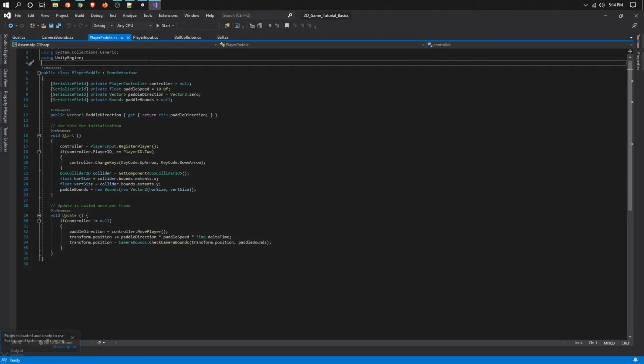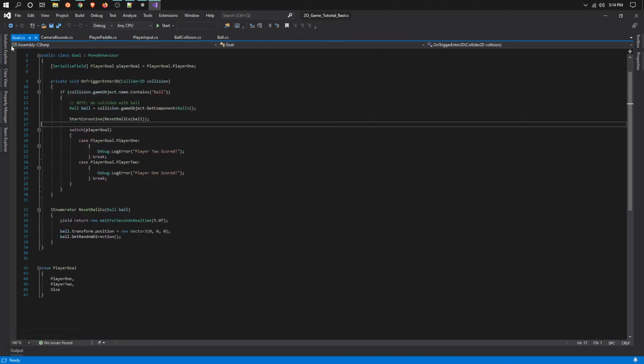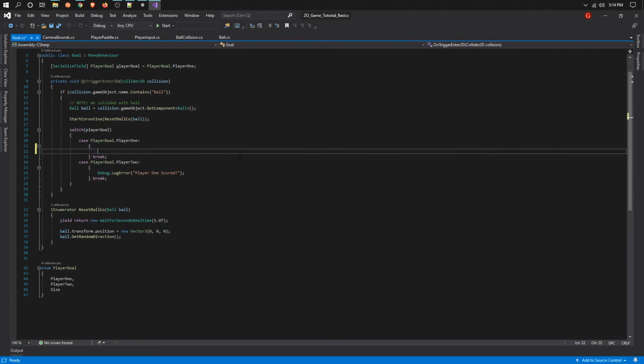we currently have this goal thing, right? And this is where if we're player one, we say that player two scored.